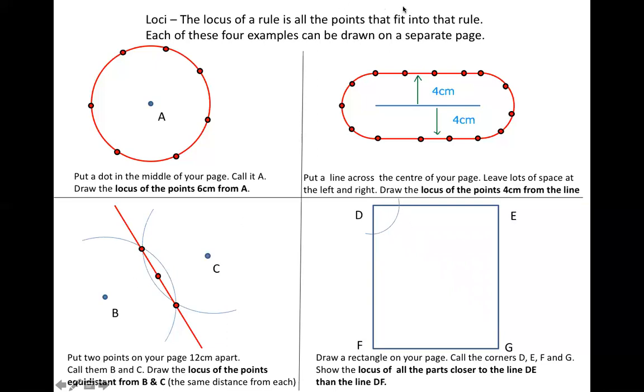Let me just stand on this. With the same distance, with the same opening of the compass, I make an arc. And then I stand on the other side and make another arc. And then I draw it, connecting point D to that intersection. And then I shade the smaller side because that's the closer side to line DE.